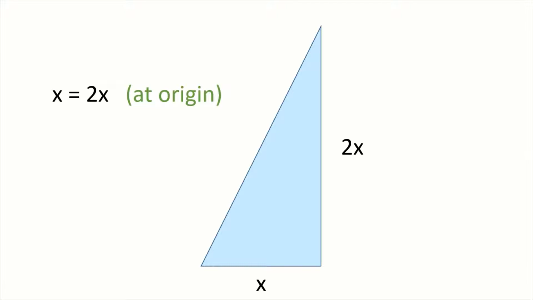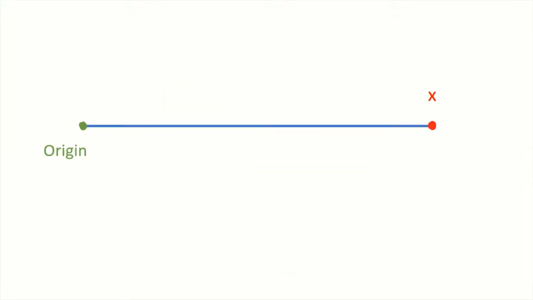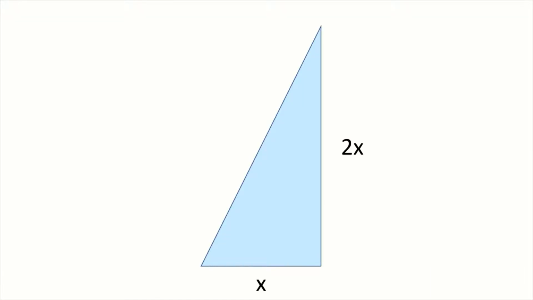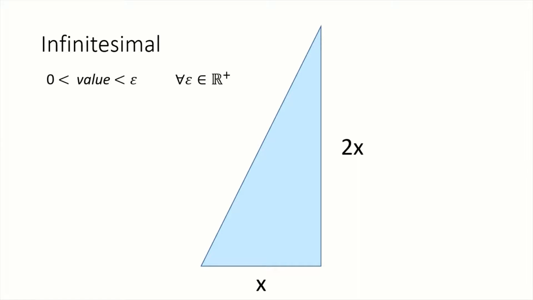Let's try to identify where this transformation occurs. No matter where this point is, there is always a value smaller than its x-coordinate, for which the x and the y-coordinates of the point would not be equal to each other. So there is no smallest positive real number. As mathematicians, we are free to define our own value type, which we can then set the x to. Let's call this value type an infinitesimal, and let's define an infinitesimal as a positive value that is strictly less than any possible positive real number.